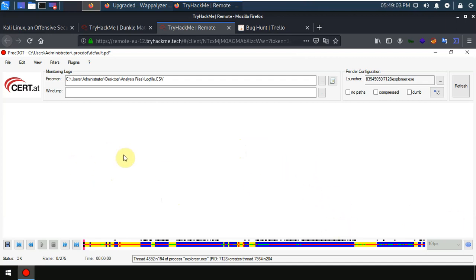What happened to the file? No issues. As I've already given you some overview regarding this ProcDOT, you can do the configuration.